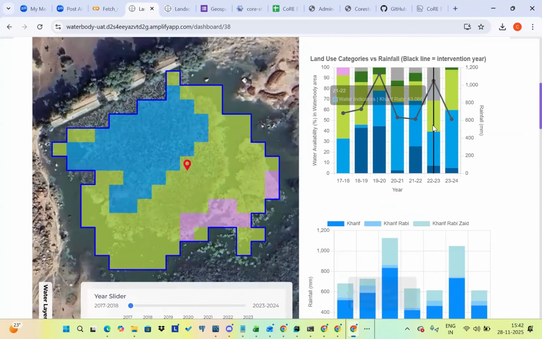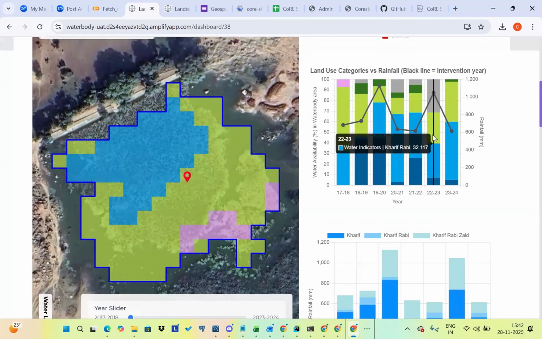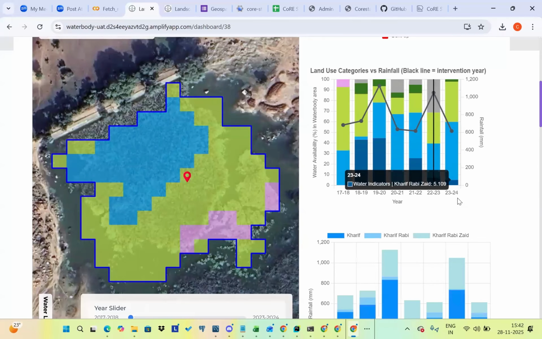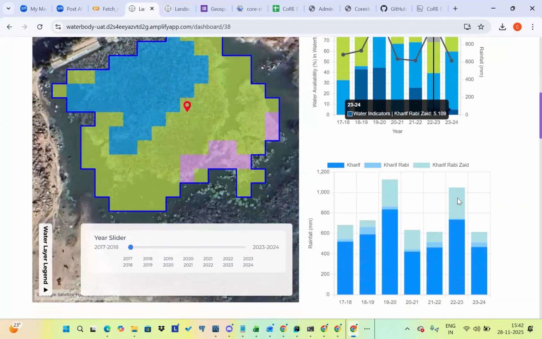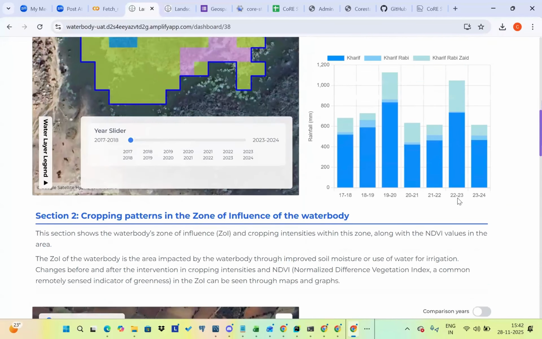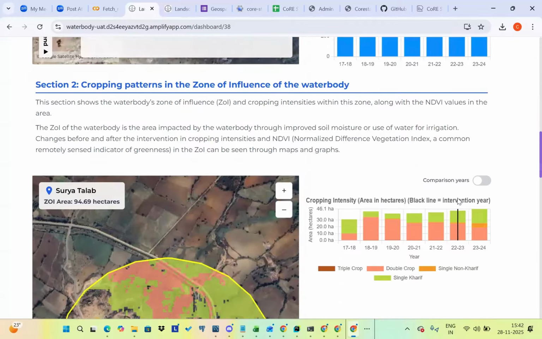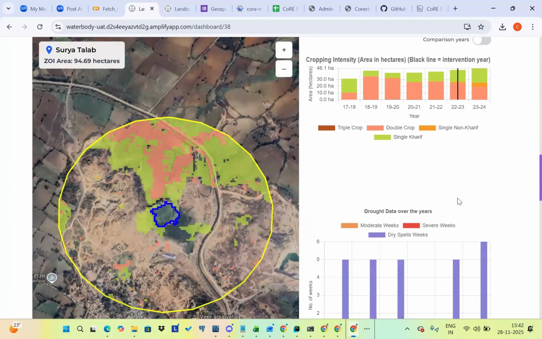This black line represents the intervention area. So we can compare pre and post intervention, what variation happened and what the impact is. We also calculated the ZOI, zone of influence, around that water body by some algorithm, and if you want to understand more about the algorithm, we can definitely share this information with you.